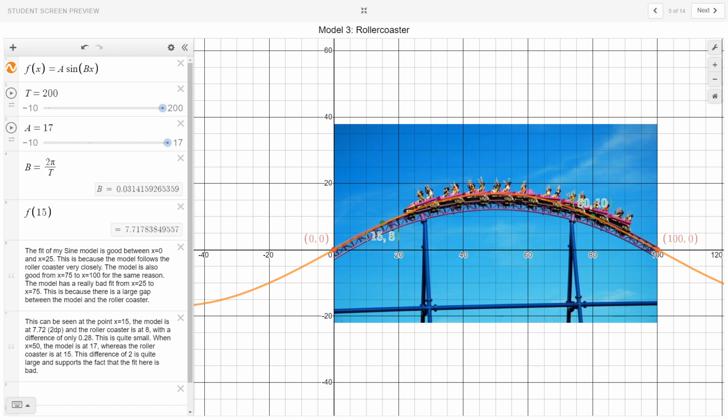You will still need to do properties, and when you finish writing your properties, then you write your fit.